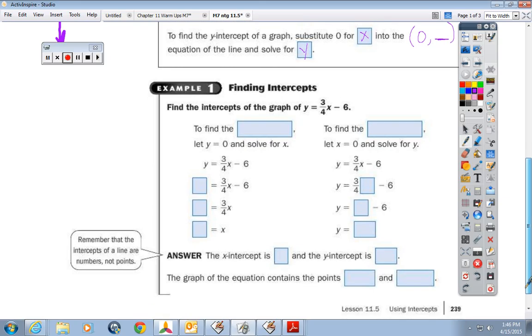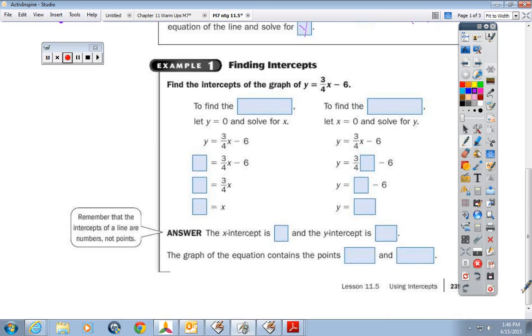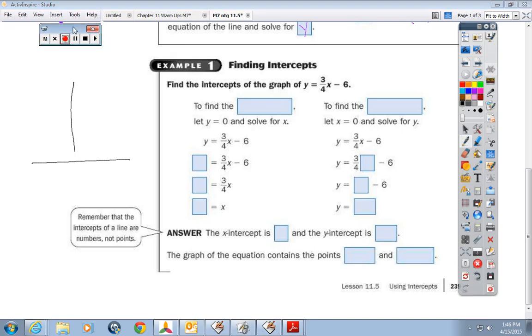I'm going to show you how I do this with pre-algebra students. I do kind of a reverse t-chart. So my t-chart, instead of like the one yesterday, is going to look like this. And I'm going to write my original equation, which they're telling me right there is y equals 3/4 x minus 6. The next thing I'm going to do is make my ordered pair here, and make my ordered pair here, because I'm going to get 2 of them.